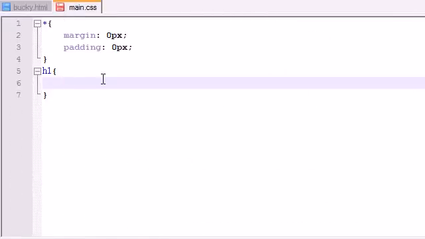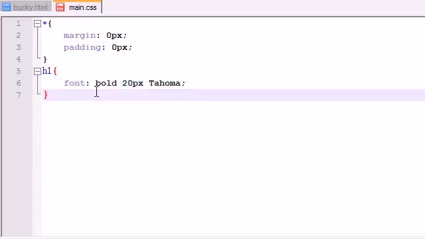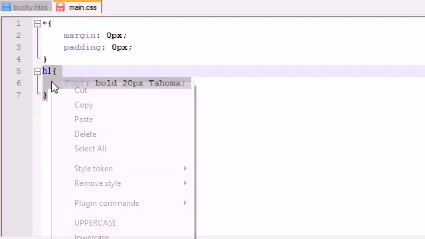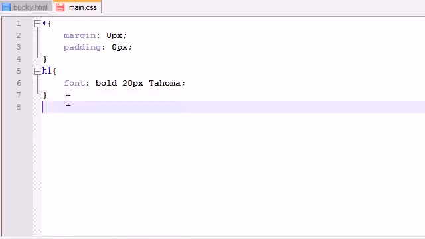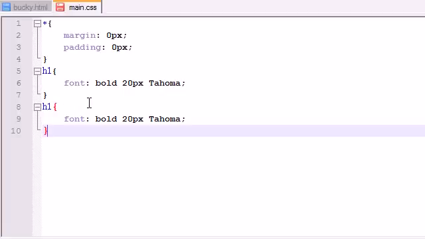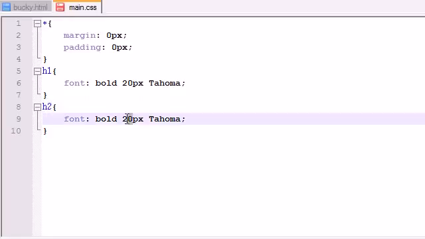And let's go ahead and change the font to make it look prettier. So I'm going to change this to bold, 20 pixels, and Tahoma. I really like Tahoma for some reason. And the order you need to do this is the font weight, which is bold, the size, and the font family. And I'm also going to do this to heading 2 as well. So let me copy that beast. I'm going to keep that all the same, except for heading 2, I'm going to change that to a size of 14. That'll make heading 1 a little bit bigger than heading 2.